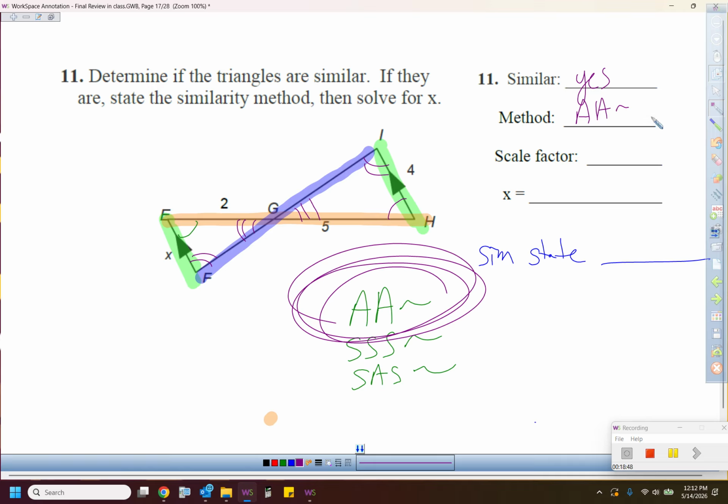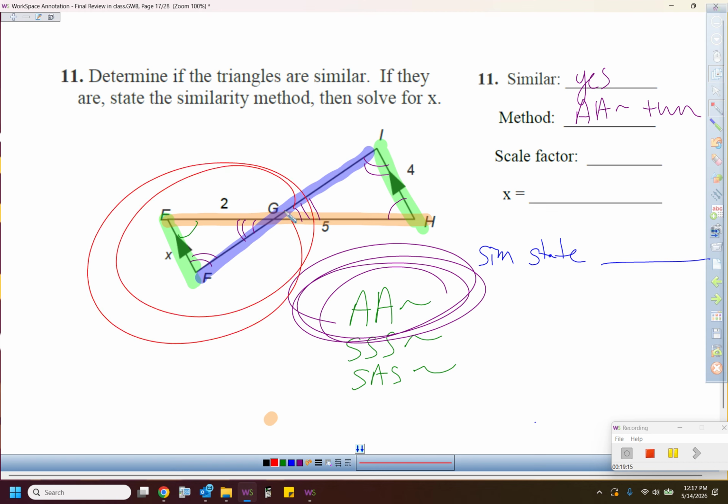And I'm going to assume that back in the day, that was your favorite one of them because you didn't have to find any side lengths and find their proportions and see if you got the same scale factor back every time. That was a pain in the butt. But regardless, they're going to make us find the scale factor. So before we do that, let's write this similarity statement. One of the homework questions today had this on it, and the kids were like, how do you do this? How do you do this? So the similarity statement, let's name this triangle right here, triangle EFG.